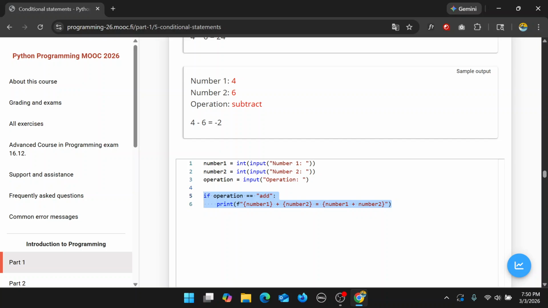Then we're just going to copy that, again Shift Alt down arrow key. Going to change that to subtract, then just change the symbols here. And then do the same thing for multiplication.